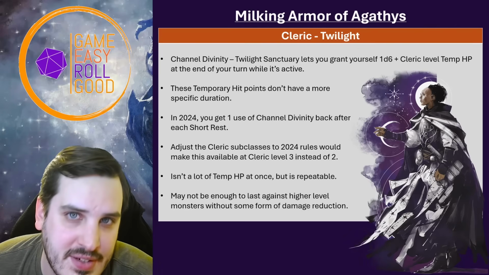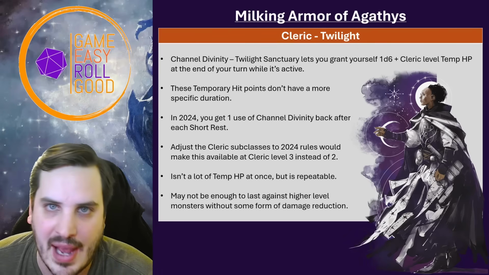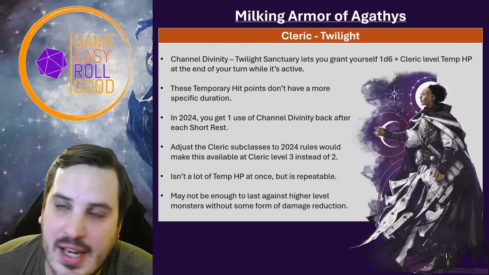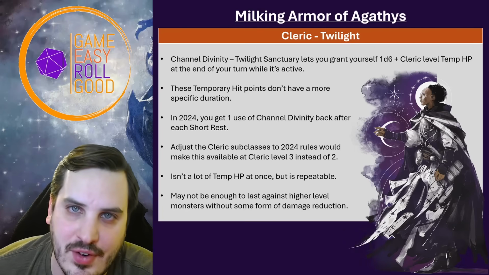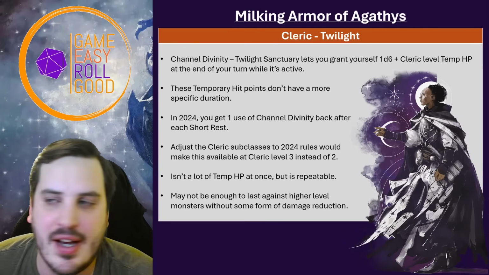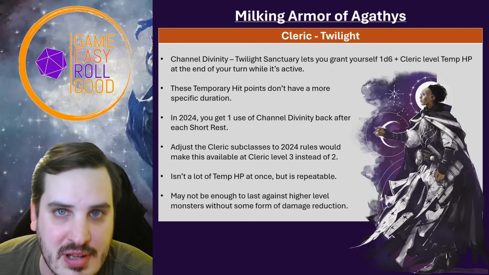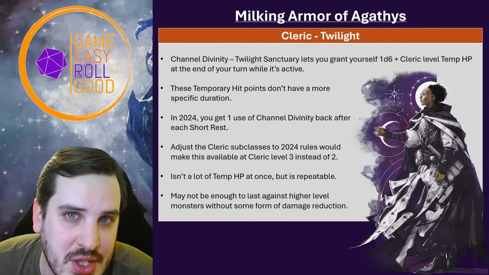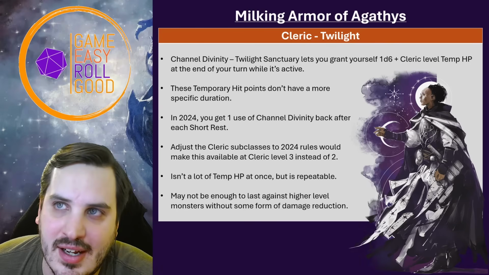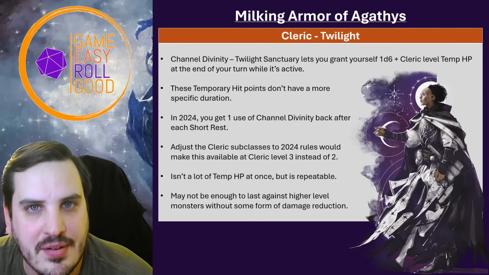This isn't a lot of temporary hit points at once. I mean, it is quite a bit, 1d6 plus your cleric level. That's a maximum of 26 at level 20, right? But also at those levels, creatures are going to be hitting you pretty hard. You're probably looking for this to help prevent damage from smaller attacks. Definitely once you're at level 10 or higher, creatures can be hitting pretty hard. So if you're not also reducing this damage with resistance or some other form of damage reduction, you probably don't want to take more than 1 hit per turn, and definitely not a hit from a very powerful creature, maybe just smaller creatures if you're trying to make the most out of something like Armor of Agathys.